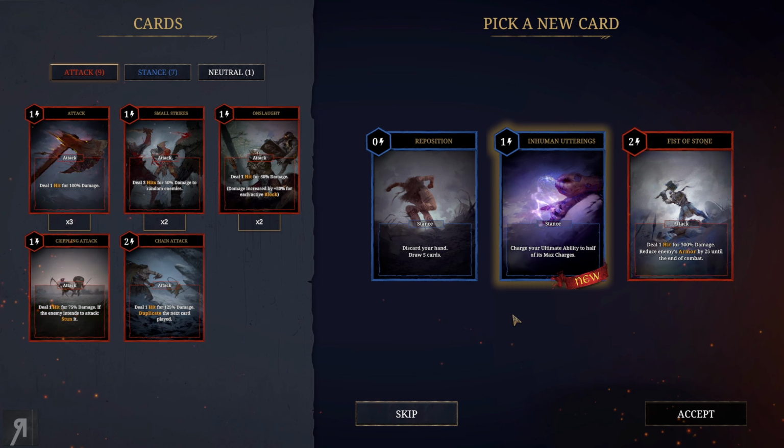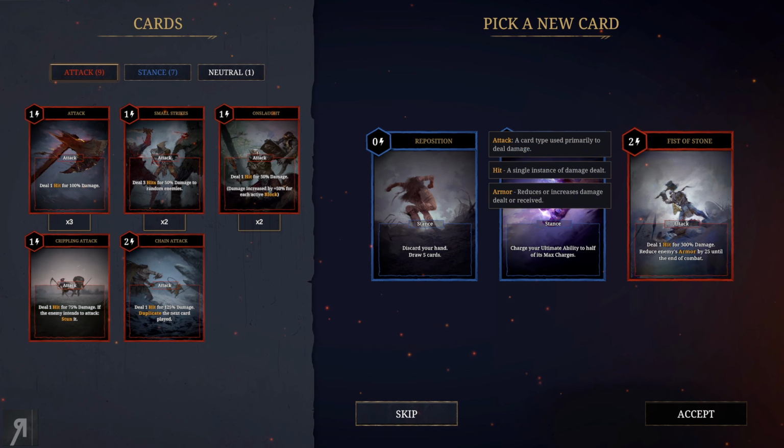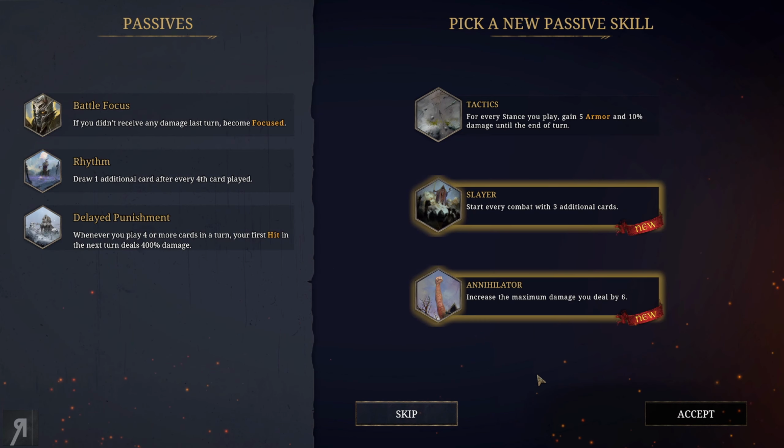And now we have a new card to select. Discard your hand to draw 5 cards. Could be pretty important. Charge your ultimate ability to half of its max charges. No, I don't think so. Deal 1 hit for 300% damage. Let's do that.